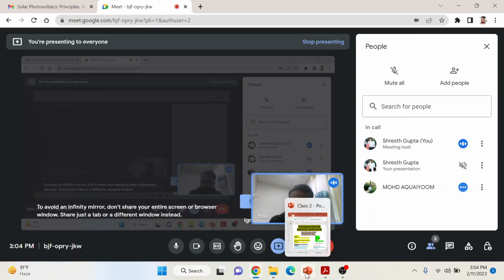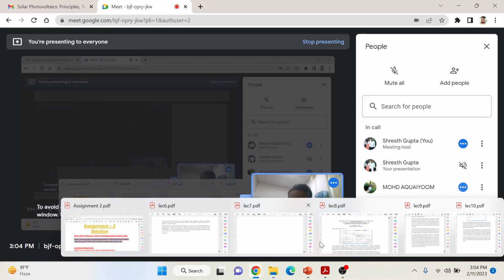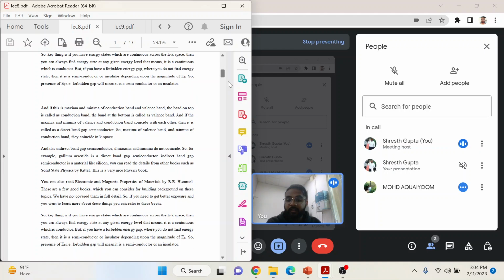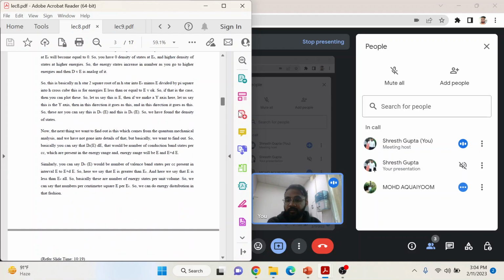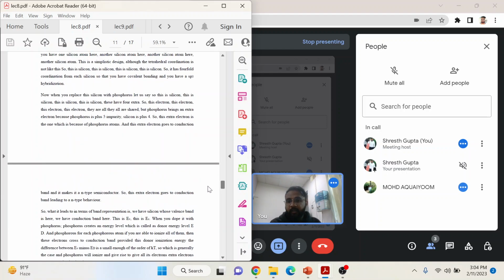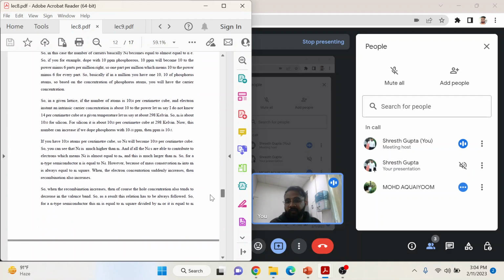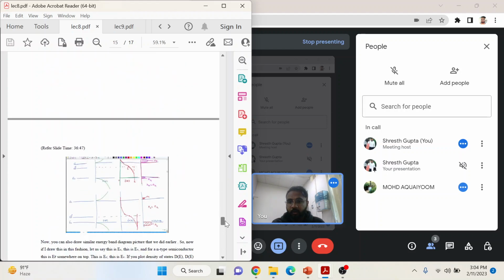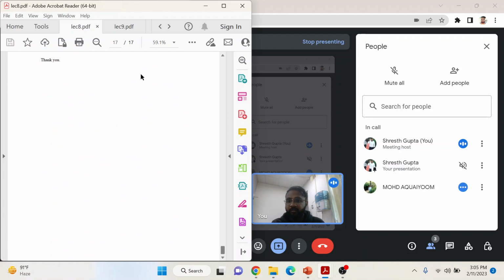Anyways, in lecture 8 sir talked about the energy band diagrams, and how these energy band diagrams differ, and how these and the density of states control the application of these semiconductors in various solar devices. He covered what intrinsic semiconductors are, what extrinsic semiconductors are, and the difference between N and P type semiconductors. All this sir talked about in lecture number 8.